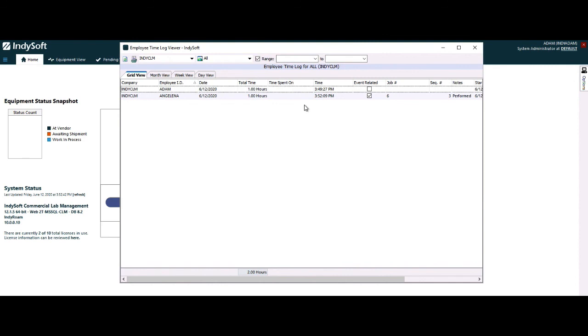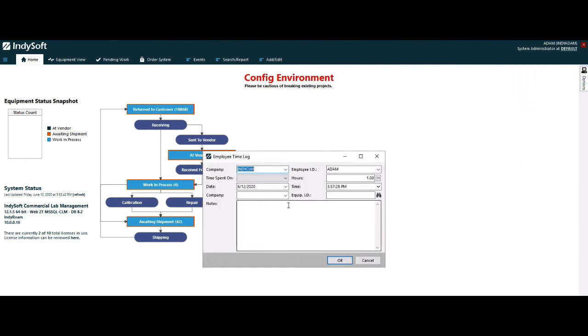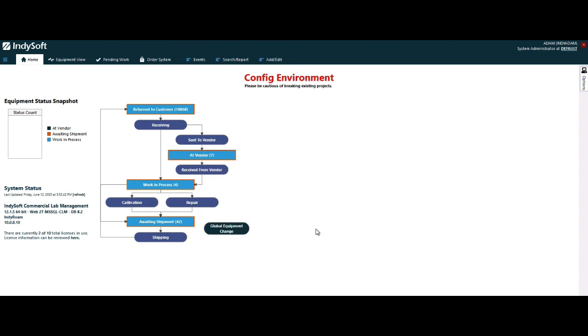Not much use if you haven't ever entered data. So how do we enter in time logs? Close this real quick. If I come over to Options, I have an Add to Employee Time Log hyperlink, which is the same way you add it if you didn't have the regular view. If I click this, I'm going to have a manual entry for a time log. Say, I was in IndySoft for an hour reviewing reports. Something like that. Nothing associated with the company and ID. I'm just putting in a log of what I did when I was in there, for whatever reason. So now I have that. You'll see it show up in the employee time log.